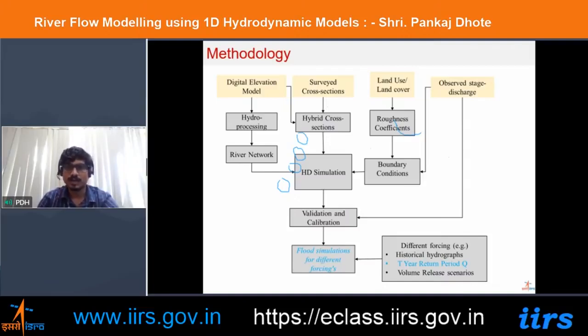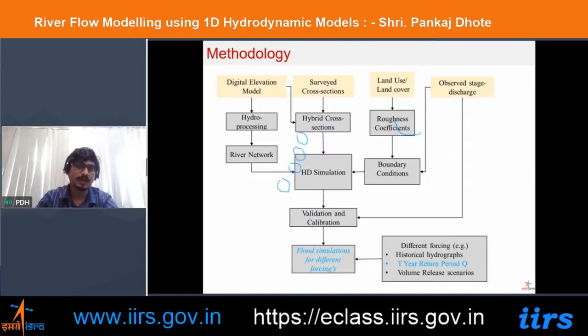Now the other input parameter we require is the observed stage discharge. For a particular historical event we want to know the response, because this boundary condition means that if you give the observed discharge at the upstream side, we want to know the impact of that flood wave on the downstream side.